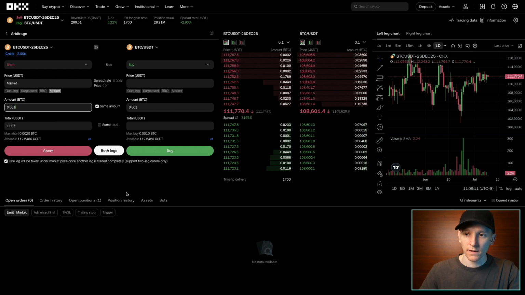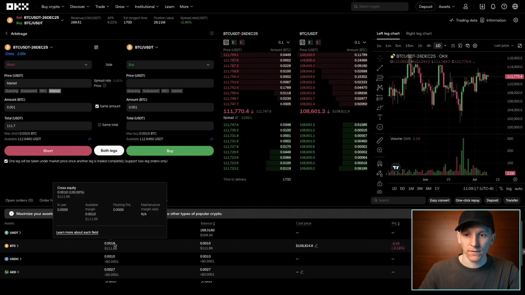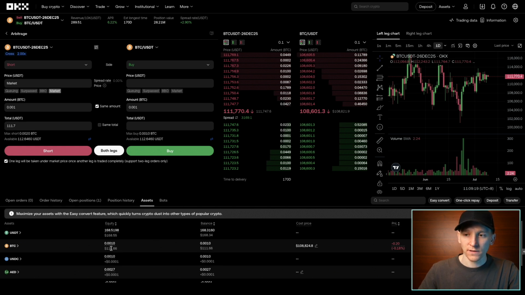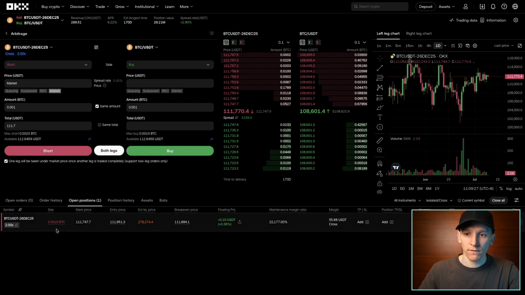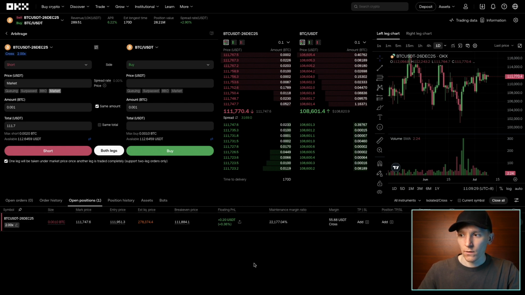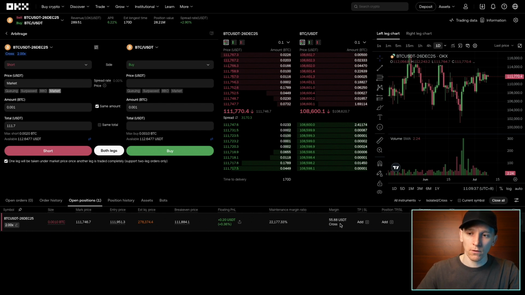And I've already opened the trade, so I'll show you. This is my assets within the trading account. I have 0.001 BTC. So that was the long side that opened. Now I have that exact amount to collateralize this side of the trade, which is short 0.001 BTC. So I'm using some leverage here. As you can see, I'm using 2x leverage. It doesn't matter because I've got that 0.001 to deliver when the contract expires. And so the leverage doesn't actually matter.